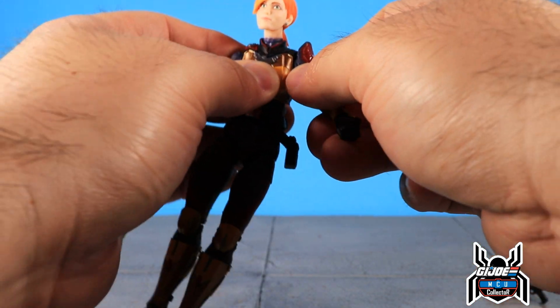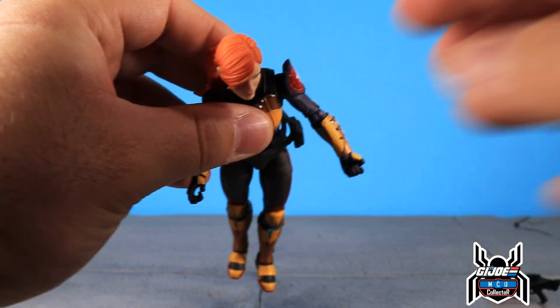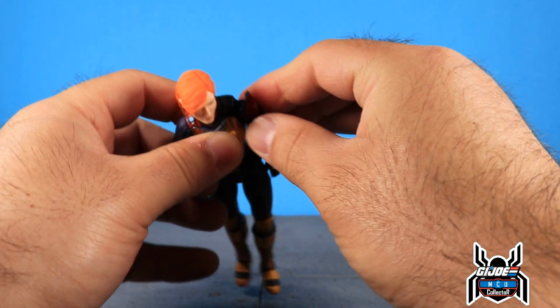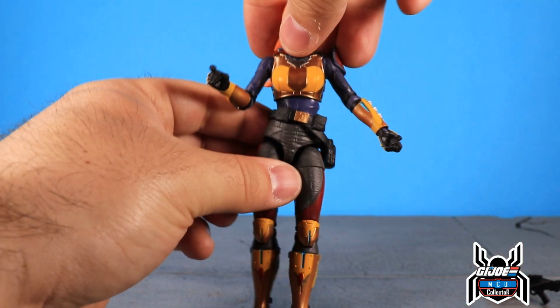But there is a butterfly joint in there. It's not super effective because it's pretty limited, but we do get one, as you can see. So here is kind of standard. Moving forward, you get some. Going back, you get some. So not a whole lot, but there is some.